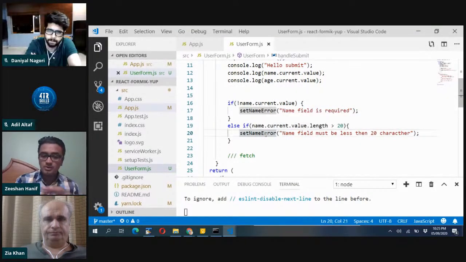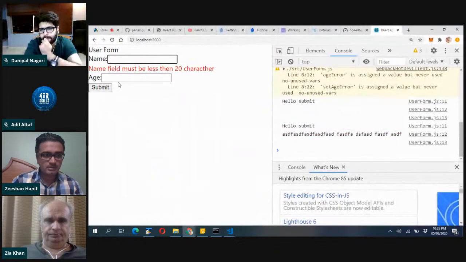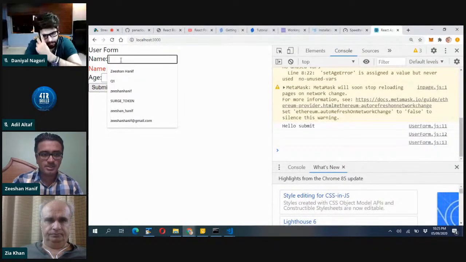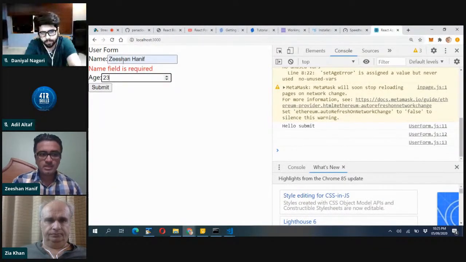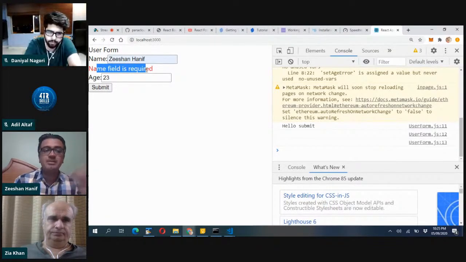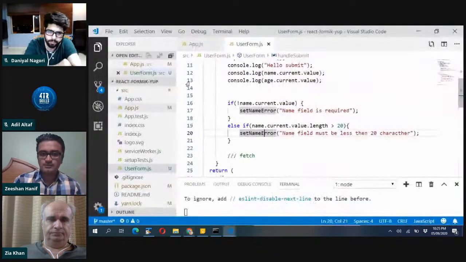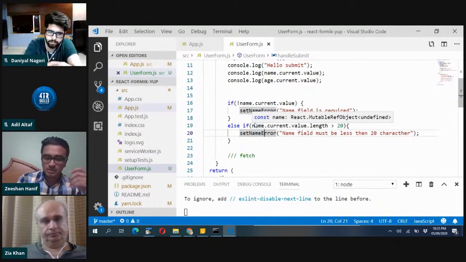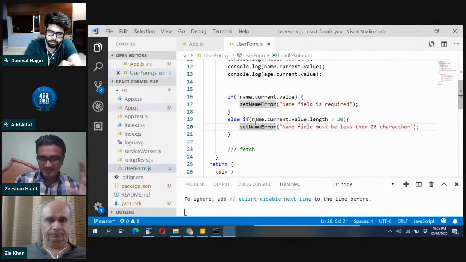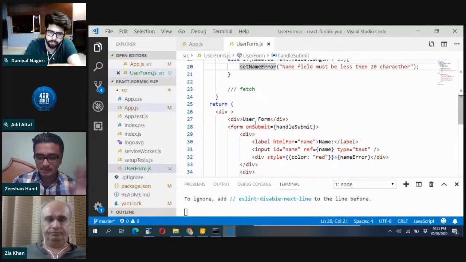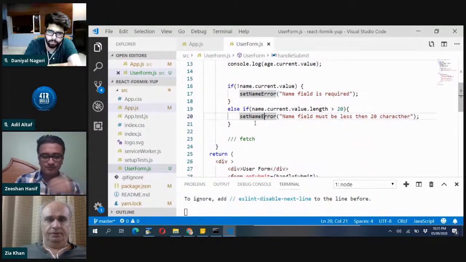Let's say it's a fresh page and I submit, it says error. Now I implement it correctly. Once I have put in all the correct information, this error should disappear, but it needs to be implemented separately by myself. Otherwise it will not work. And this is only one field. If your form has 10, 20, 30 or 40 fields, that will be a hell of a lot of code to implement in your form, too much to handle easily. So that's why we need something like Formik.